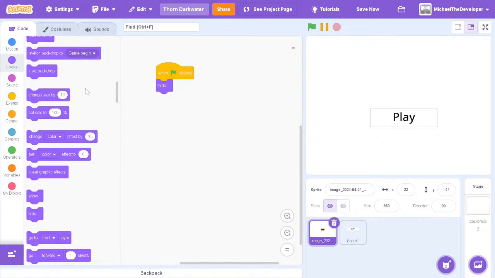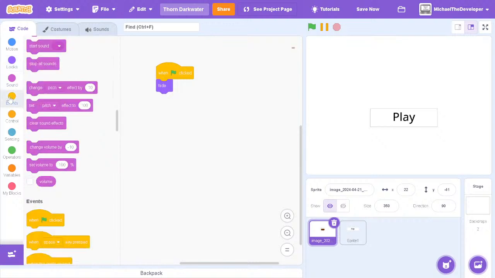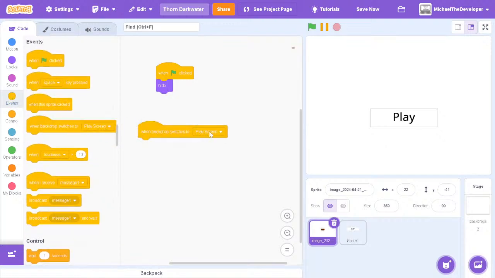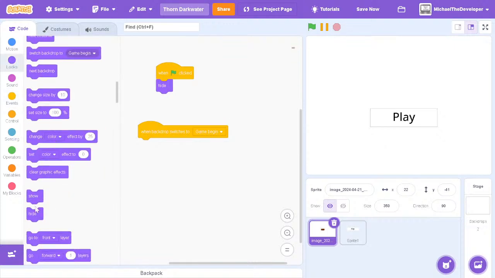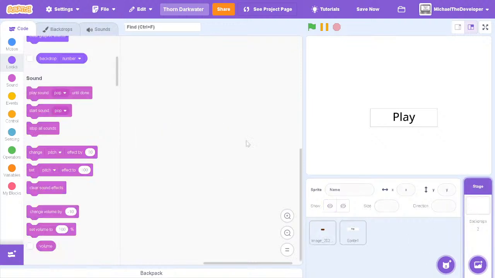And now we need to make sure that when backdrop switches to backdrop 2, which is going to be that, we'll make sure we show them because otherwise that won't work. We need to go back to backdrop.